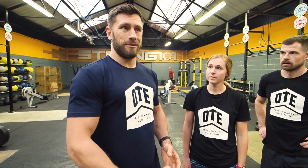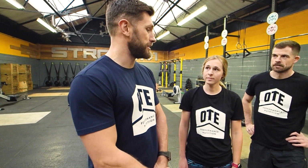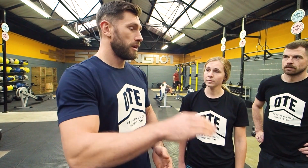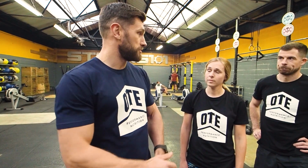It's all right learning how to run, but we've got to learn how to decelerate as well and build up that strength to help prevent the injuries. So we're going to go from the box, and again, depending on how well trained you are, you can change the height of the box. We're going to try and land with as much stability and control as possible. Nice, stable, knees out position.